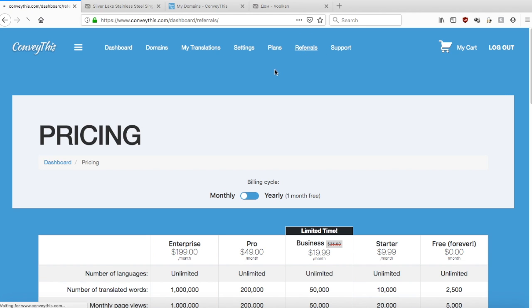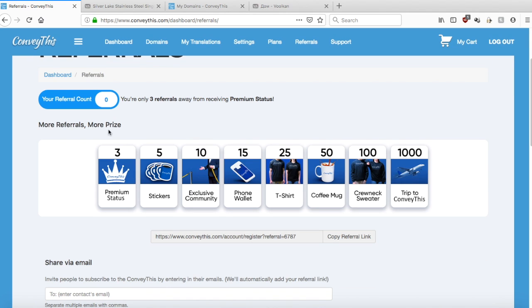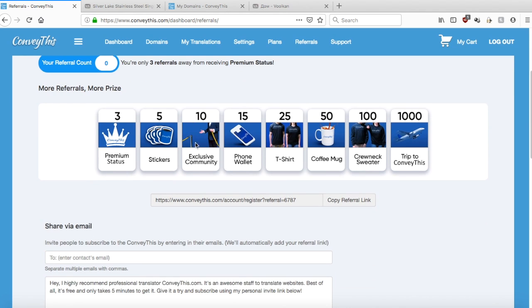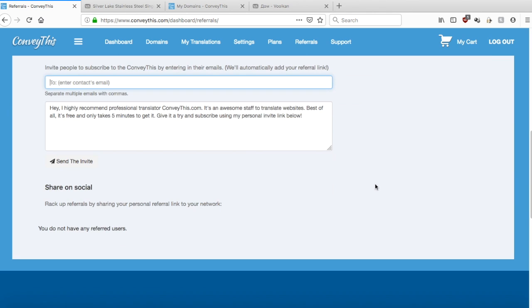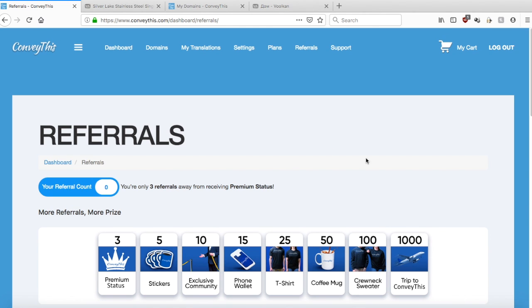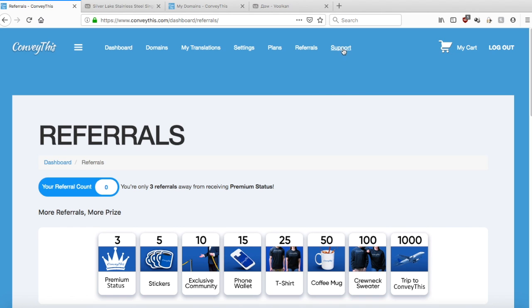In addition, what is useful about this platform is that it has the referral program. So this is my referral link. I can use either email addresses of my friends, but nowadays nobody knows the email addresses of people. Everybody's right now on social media. So to do that, you need to share the links on Facebook, on Twitter, on YouTube, for that matter.